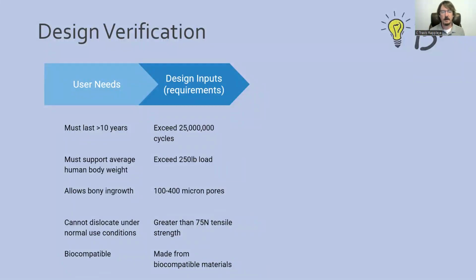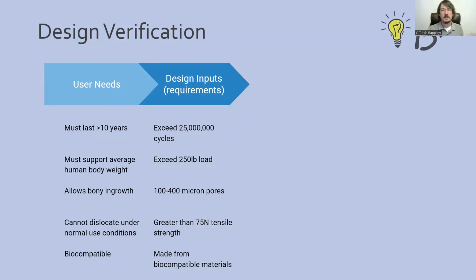You can ask physicians for their expert opinion. You can collect data yourself. If you don't have some of this data, or it's not available readily, you can gather this from cadaver testing, even live patients, whatever we need to do to get these design inputs. You can see here that we take something like "must support average human body weight." I don't know what that means, but when I look up the average human weight, I can see that there's maybe a maximum of 250 pounds or something reasonable. We do that for each one of the user needs, convert it to a tangible design requirement.